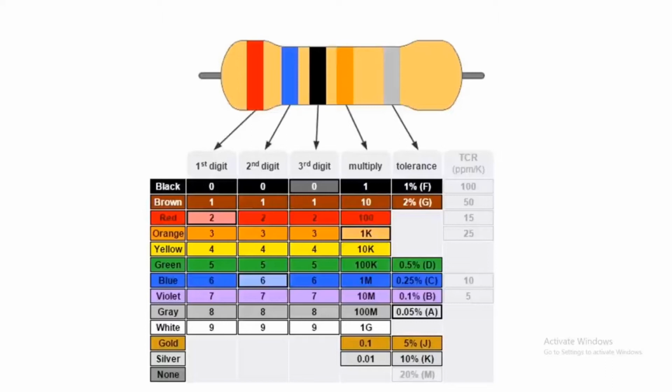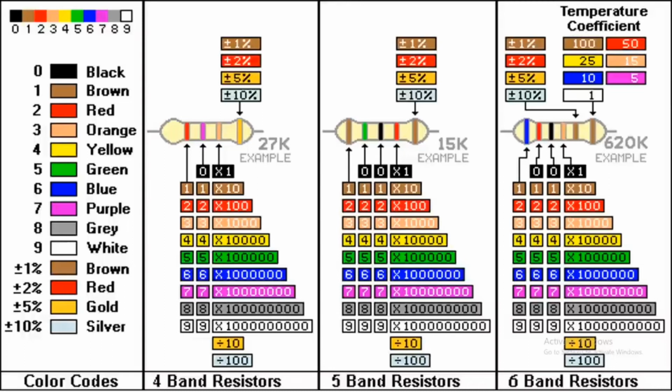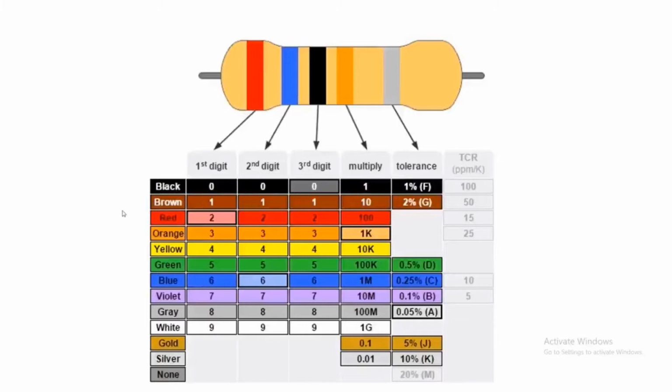So there are different types of resistor according to the bands. You can see here, friend, there's also a 4-band resistor, a 5 color bands resistor, and a 6 color bands resistor. The rating method of all resistors is the same. So see here, first you understand: each color has its own value.